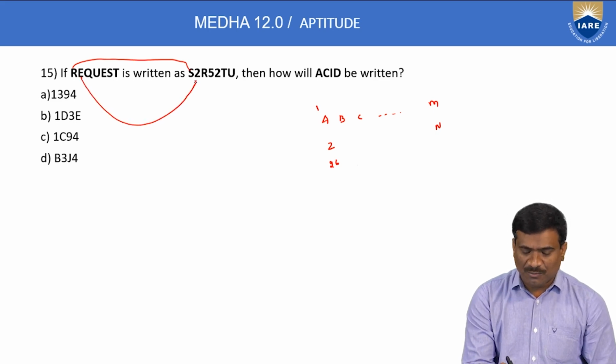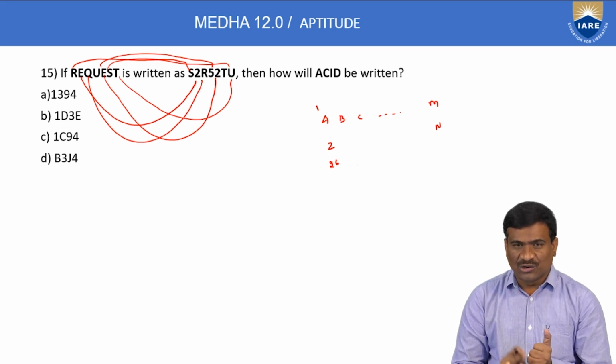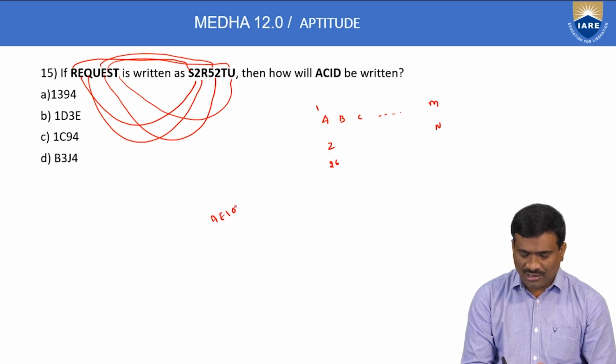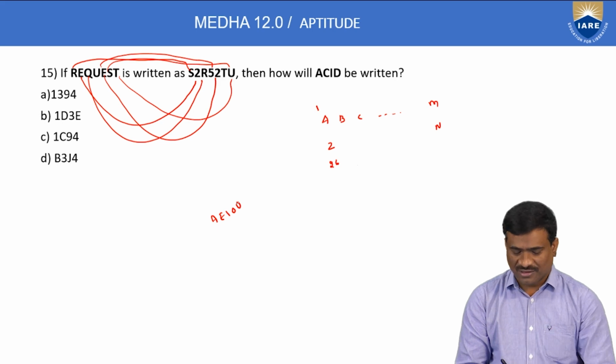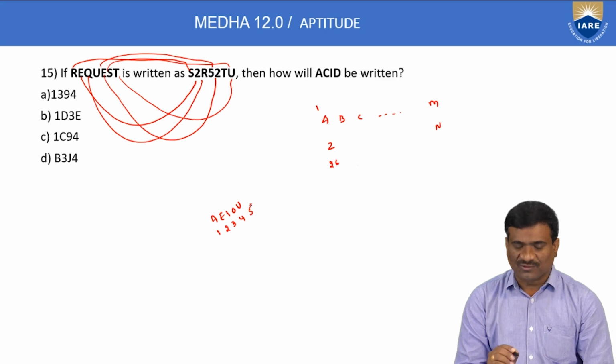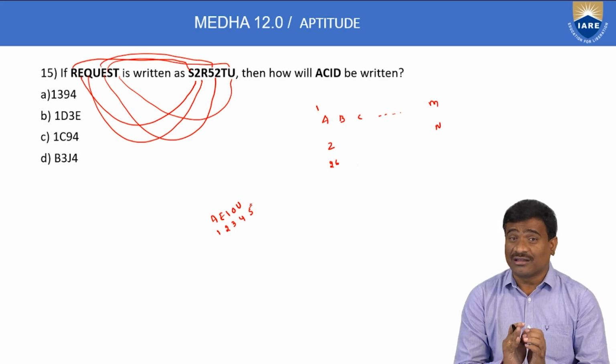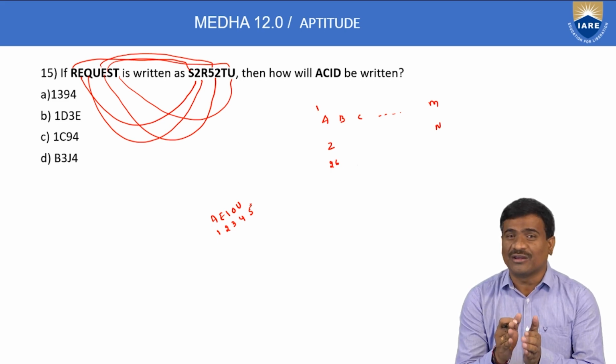E becomes number 2. Again, Q next to R, U next to 5, E next to 2, S next to T, T next to U. Method. Observation: E, U, E are called vowels. AEIOU in right order. A first position, E second position, I third, O fourth, U fifth. Right order only. Here E is the second vowel, U the fifth vowel, E the second vowel. Others, meaning consonants, increase by only 1.